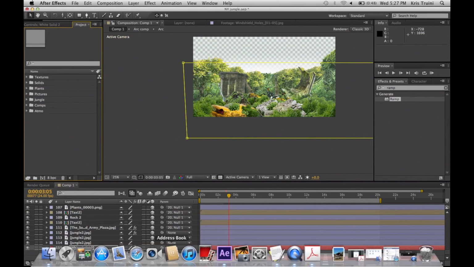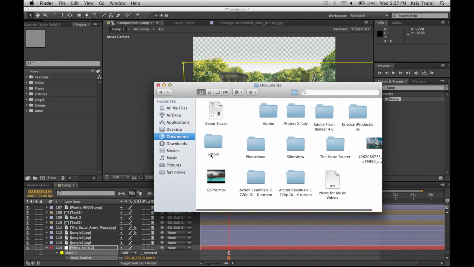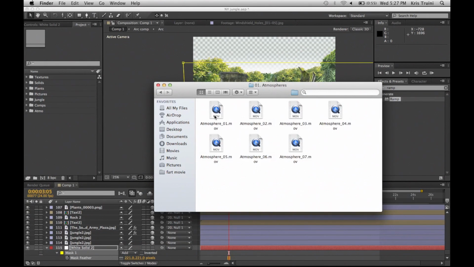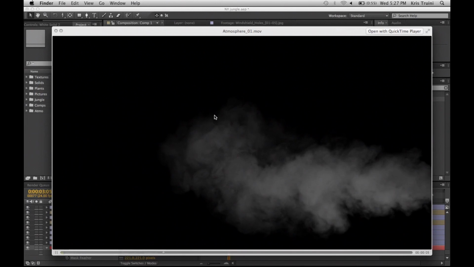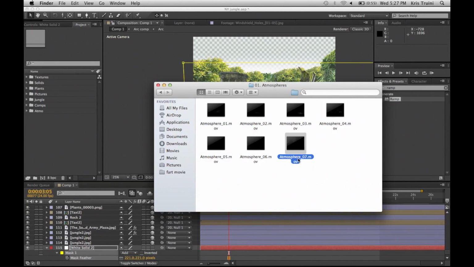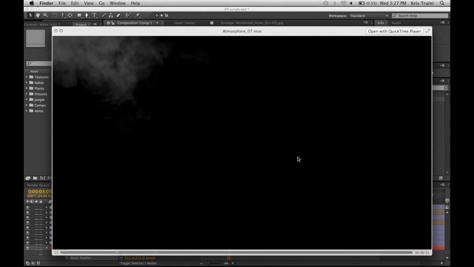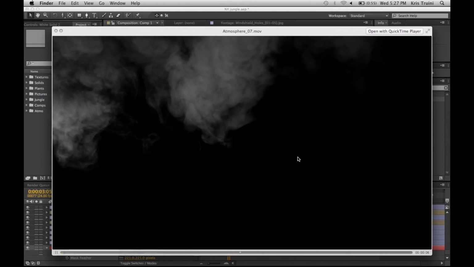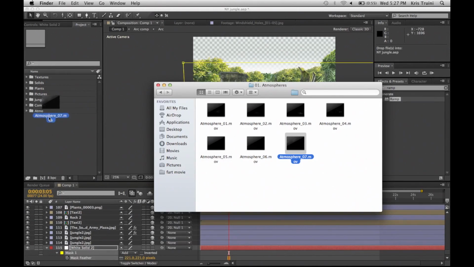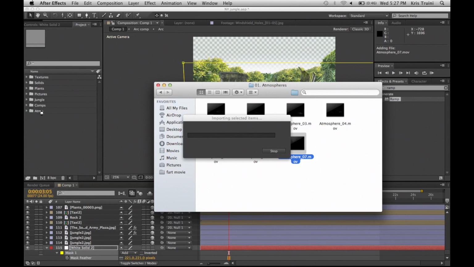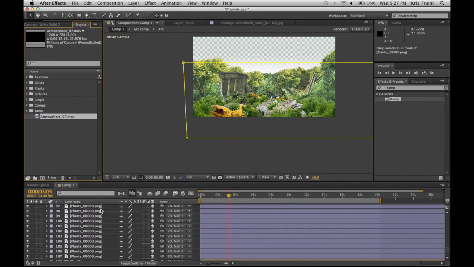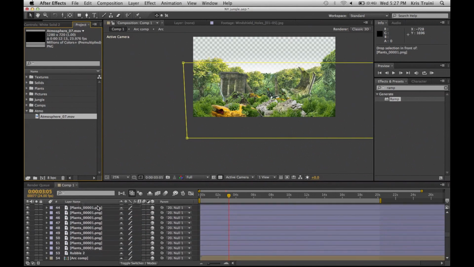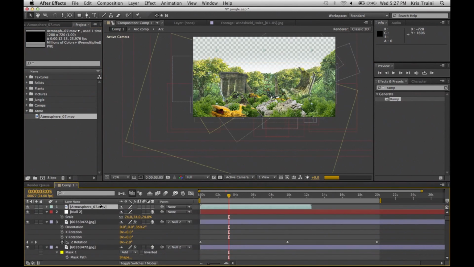Now I am going to be using a few elements from Action Essentials 2 by Video Copilot. These are simple atmospheric effects created with Smoke Machine, but if scaled up and placed in between your 3D elements of your matte painting, will add a more dynamic overall feel to your matte painting, as everything that we have now is simply not moving, with the exception of that traffic light. Everything else is pretty much static. So this adds a little bit of movement, and it makes your matte painting feel more alive in a way.